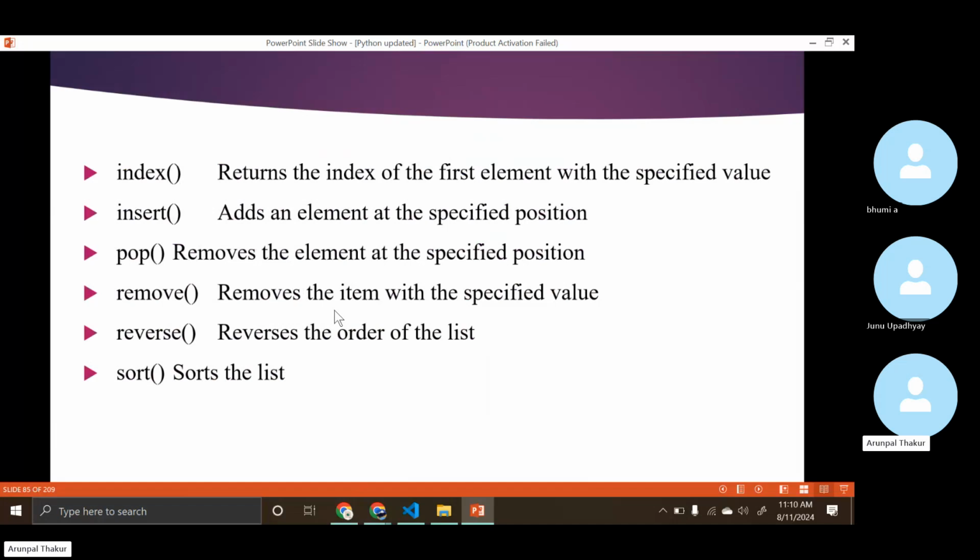Sort sorts the list. One thing I want to make clear: everyone is learning Python nowadays, and its popularity is increasing. Why? Because of this property: for every damn thing we have a function. If you remember a function, then you can work with Python properly, only with the logic. Python was created on the basis that for every damn thing we will have something, and we will write only the relevant thing. Unnecessary things we will not write. It was created on these two basic principles.